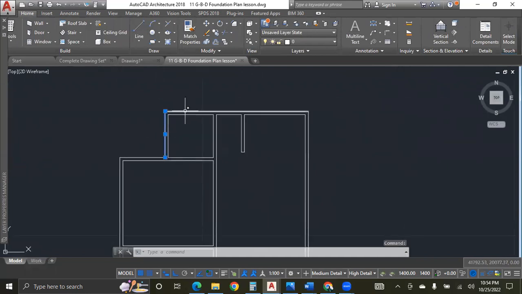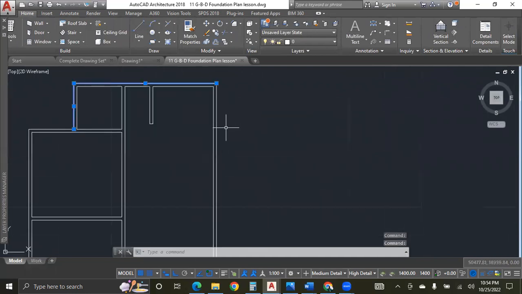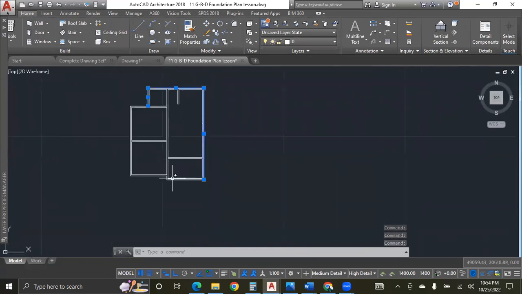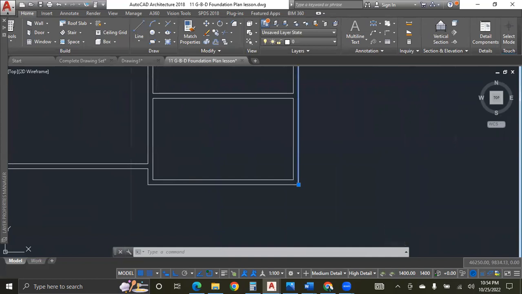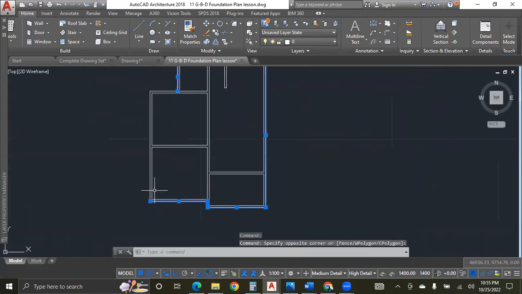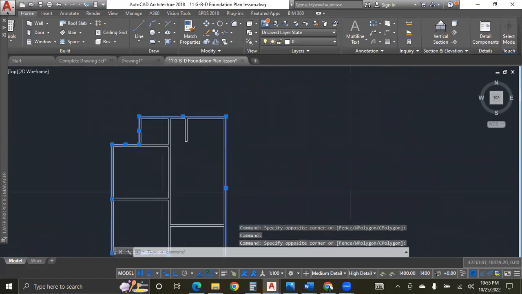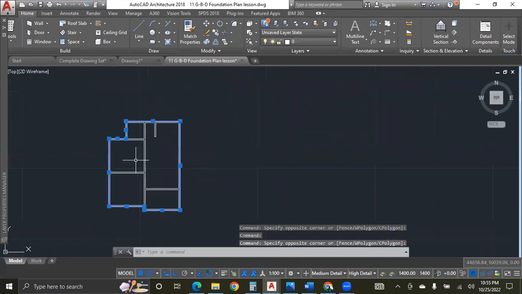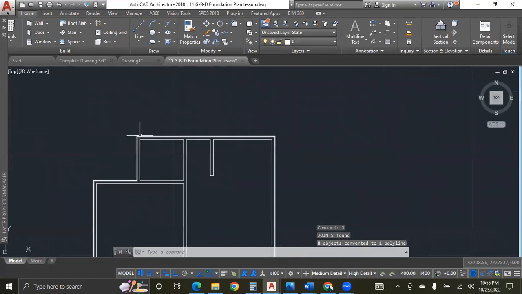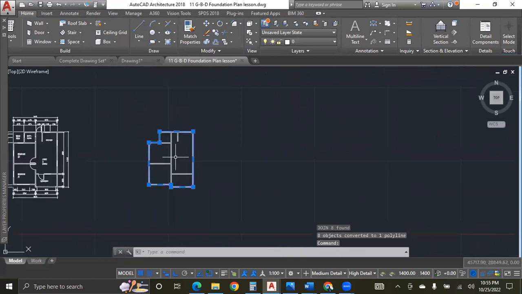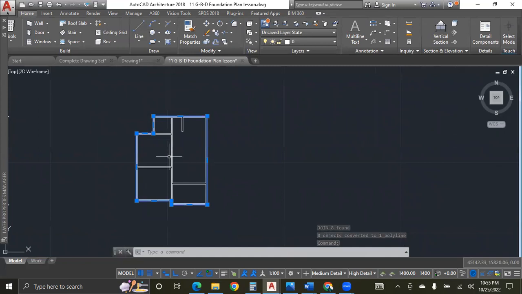All right, next step, we're going to join all the external lines, all the outermost lines, the line that runs along the perimeter or the border of the building. You're going to highlight all of those lines, and basically turn these lines into a polyline, one continuous line. For that, you simply press J, enter, join. You click it, see everything is highlighted, and it turns into one continuous line.